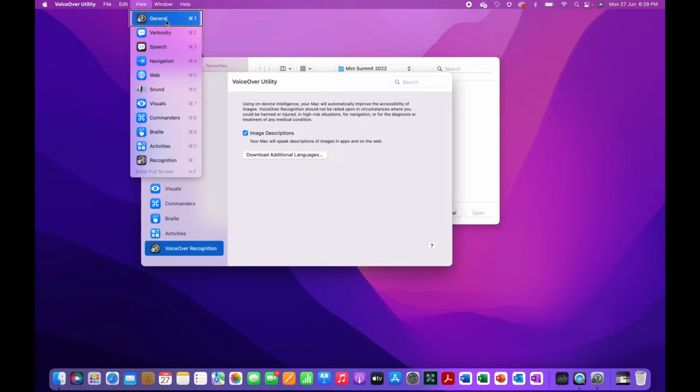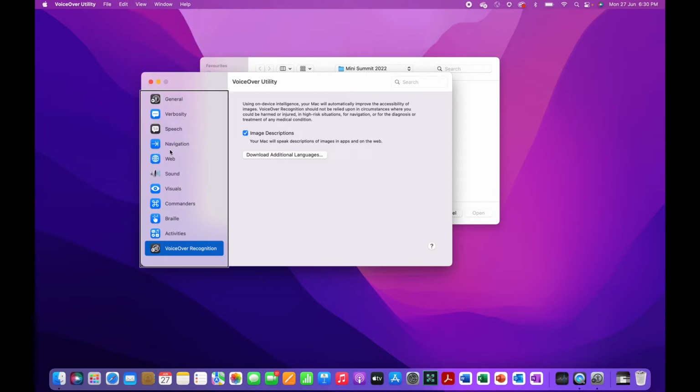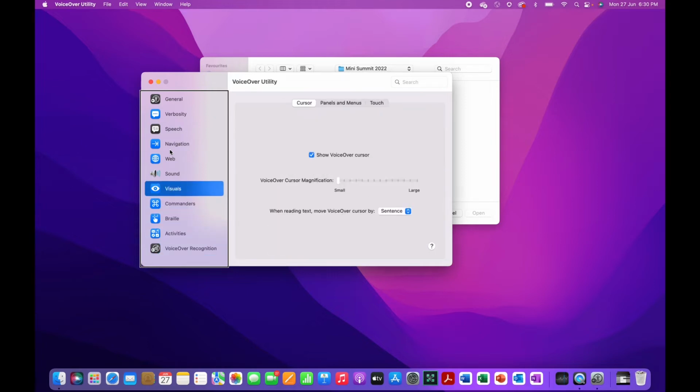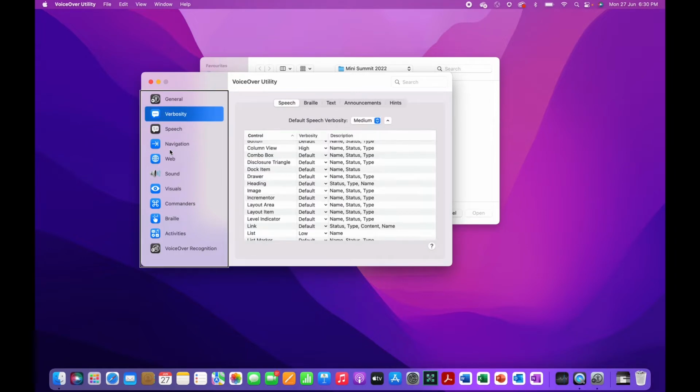So these are other ways how you can just navigate to the category that you are looking for. Depends how you want to remember or use these commands, because we usually don't come to the utility center unless you want to make some changes to how the VoiceOver needs to behave. Sound command 6. So let me go back. Web command 5. Utility categories, table, VoiceOver recognition, selected. So let me go to the first category.